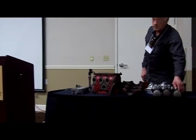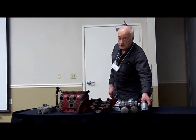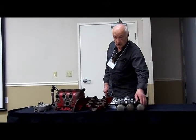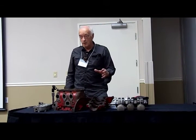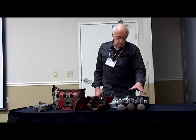We get new pistons from Tom Donnie, and they're from Wiseco, who specializes only in two-stroke motorcycle stuff. The cages that hold the rod bearings are being made by a fellow in Virginia, and they're made with aircraft quality instead of the cast the original ones were. That was a big issue.